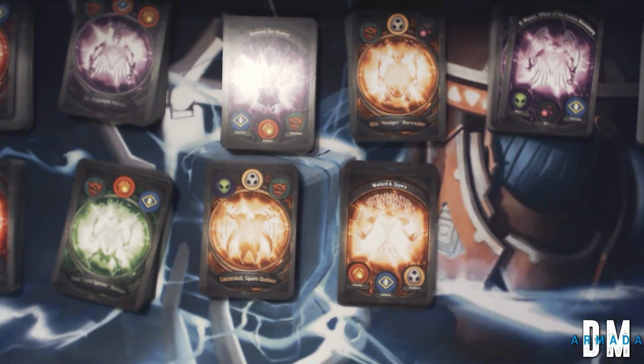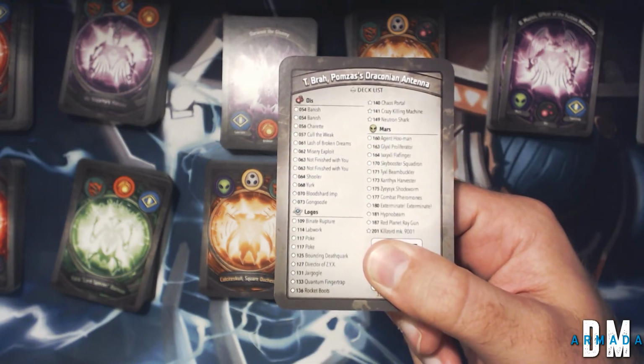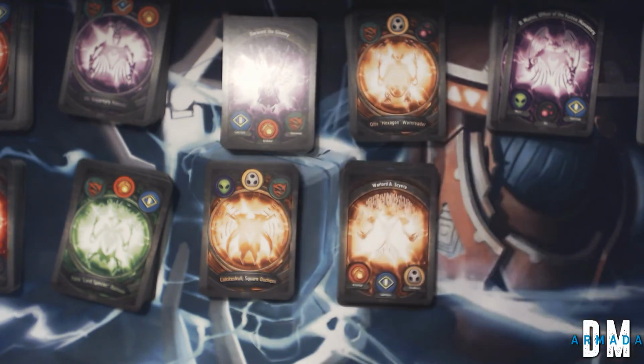Yeah, kind of a weird deck, but not bad. All right, we're on to the last deck, the final deck. Yeah, Neutron Shark is in this set. I kind of assumed as much, but there it is. The final deck.